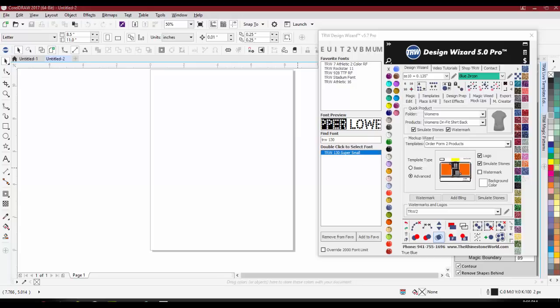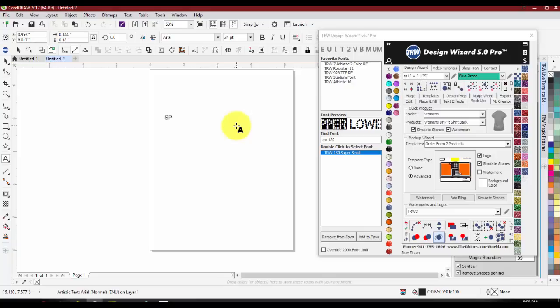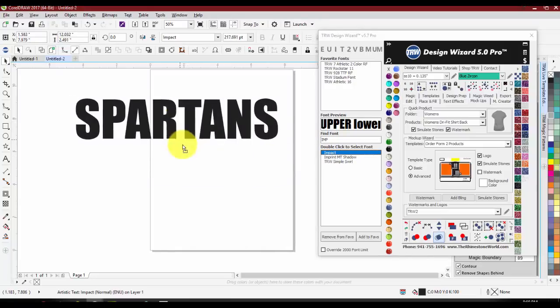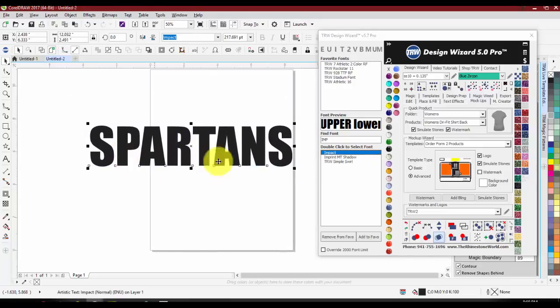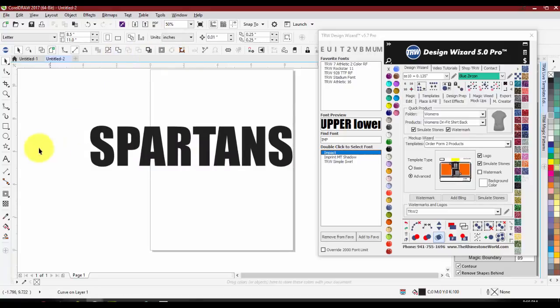Still don't understand how to separate the two parts in the power clip. Okay, so with the power clip, let's say we have our text like this, do our impact. So I'm going to weld this all together, and I'm just going to make some stars.